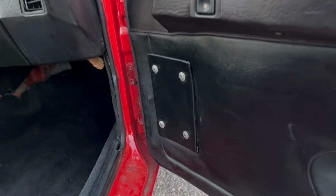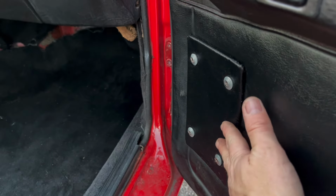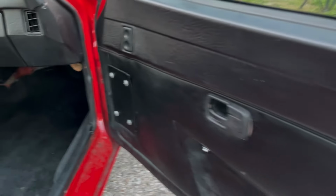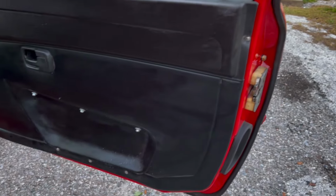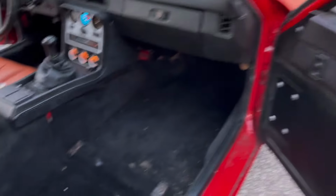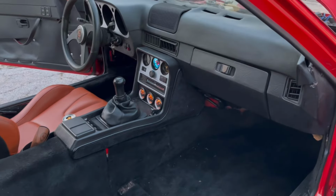And then I went ahead and made these little plates here, super lightweight, using some corrugated board and some leather wrap, just kind of glued it on there. They weigh pretty much nothing, and they cover up those speaker holes. And then I put a little bit of new hardware on here with some washers just to give it that finished look. And then, like I said, now it needs to be cleaned down. I need to vacuum this carpet, but I got it back together.